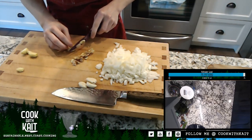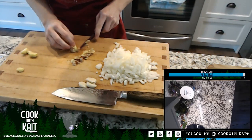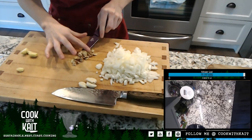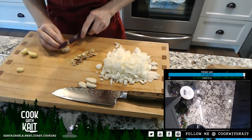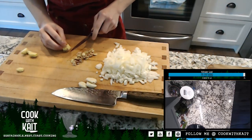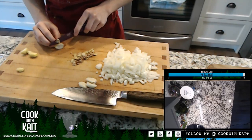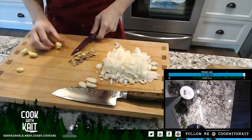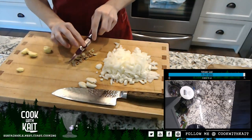I definitely recommend picking out bigger pieces of ginger just so you don't have too much waste when you're trying to peel the skin off, because any awkward pieces, you're going to get quite a bit of waste off of there. Okay, good to go.